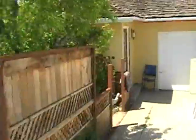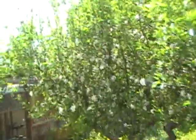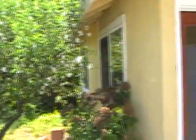This is a huge lot, over 9,400 square feet. Not according to the county. Up front here you've got an apple tree that last year just gave off tons of apples, and as you can see it's blooming and ready to go for another bumper crop. Matured pear tree as well, and ready for some pears to start growing out here as well. If you come on out, I'm sure they'll be really big for you by the time you come out here.